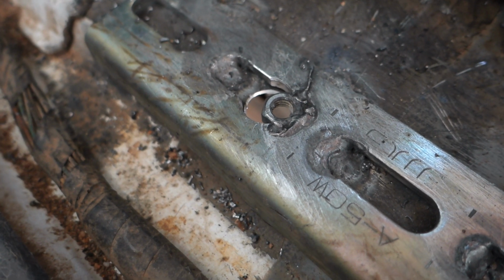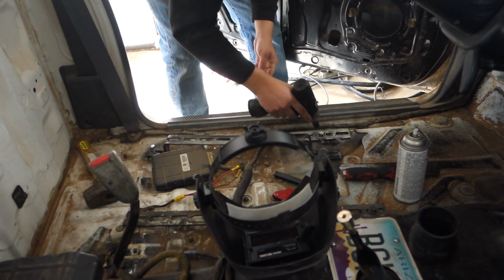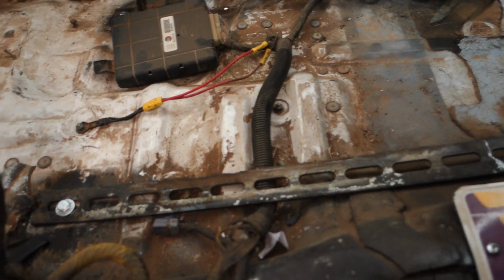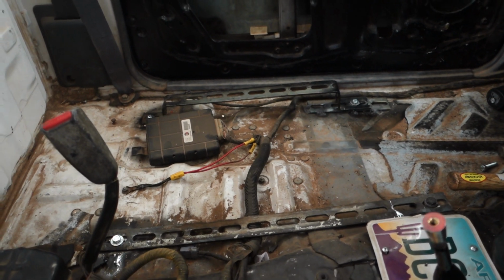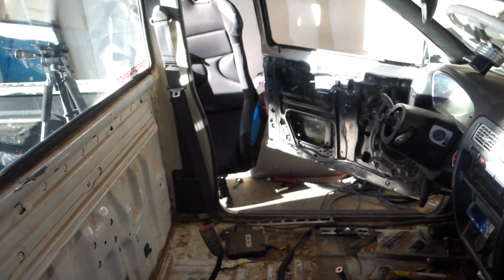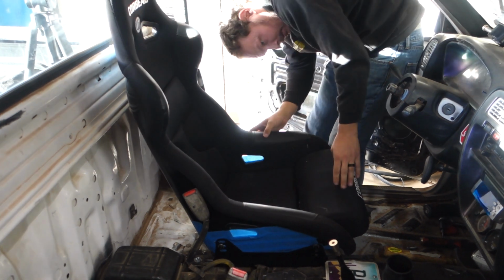So, Ronnie welded this nut in. That's going to be part of his seat mount. So Ronnie has his custom seat rails in here and over there. He's lucky he's skinny, so he won't be putting much torque on him. And here's the Corbo going in. Should fit, right? Has some nice little seat brackets on it. Something like that.